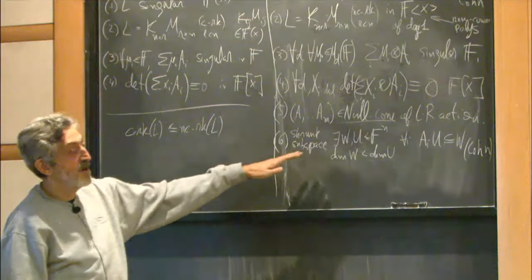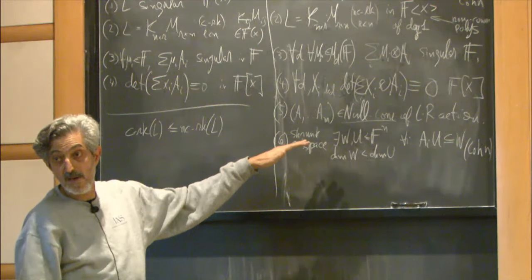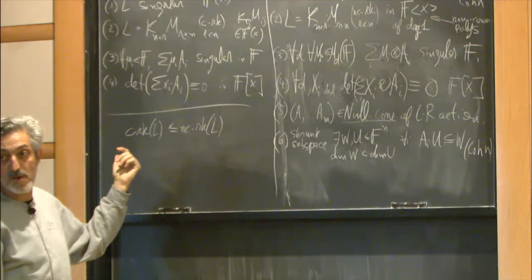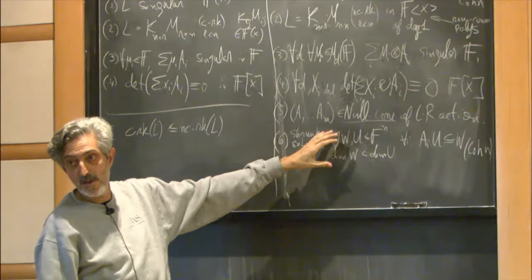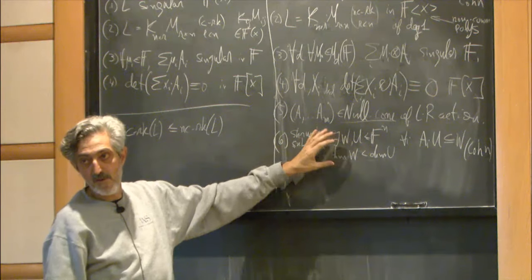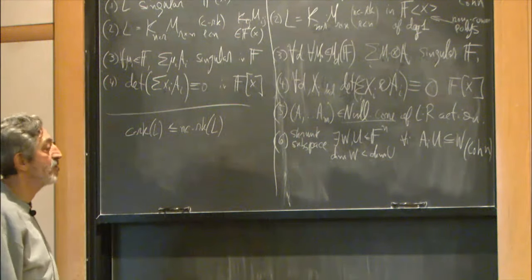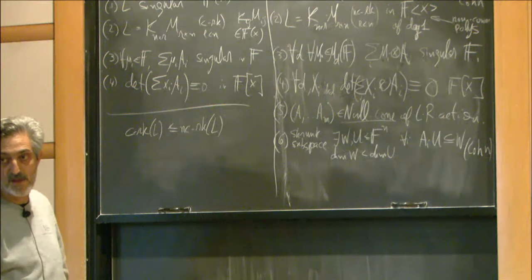Okay, and therefore, if you have this, the non-commutative rank is not full, and so the commutative rank is also not full. But it's only one direction. Here it's a characterization of having a non-full non-commutative rank, and in the commutative case, we don't know a characterization of this type.